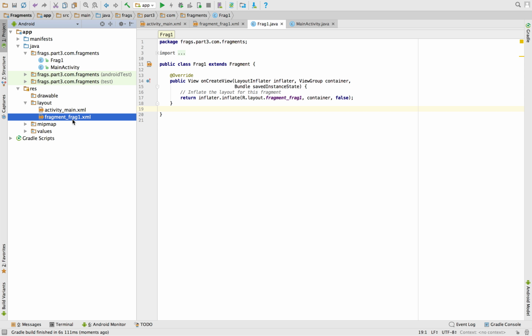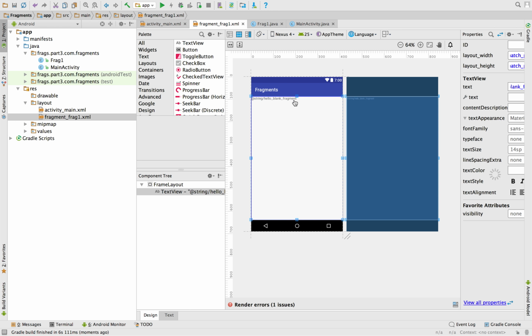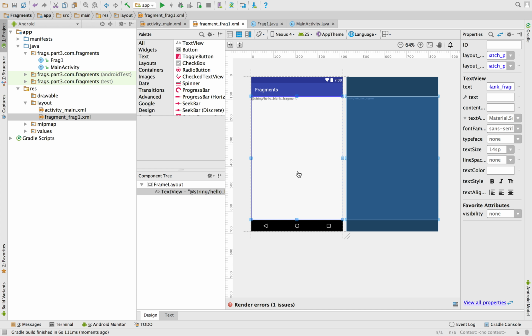If you want to learn fragments in depth, or know more about fragments, you can visit my website tutorsorbit.com. We have explained everything in detail there in text format. I'm just explaining the basics of fragments here, because that is all you need to know right now, and based on this you can do a lot of things.